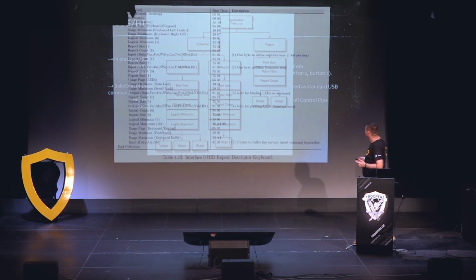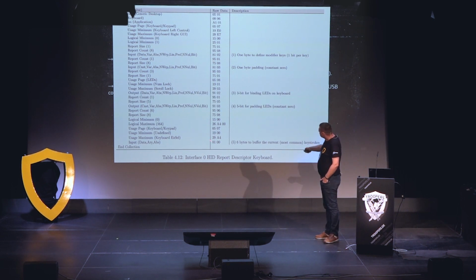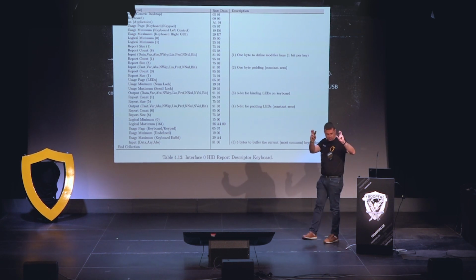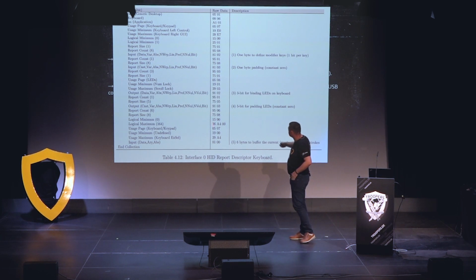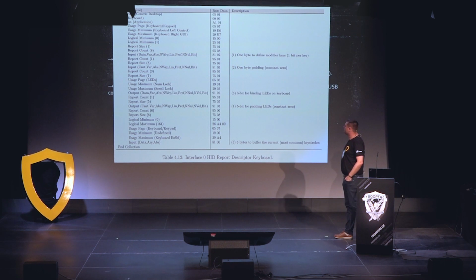So this is how it works. To give you an example, normally you just see hexadecimal data being exchanged, but you can parse it and get much more text values. Of course, the operating system is using a parser for that, but for human readable stuff, it's much more convenient.